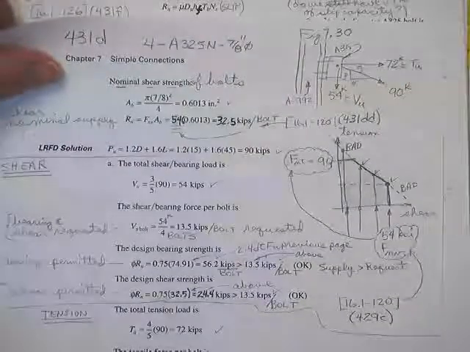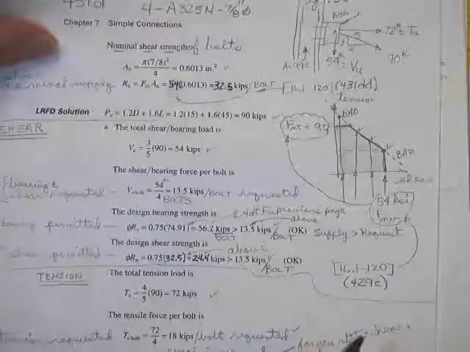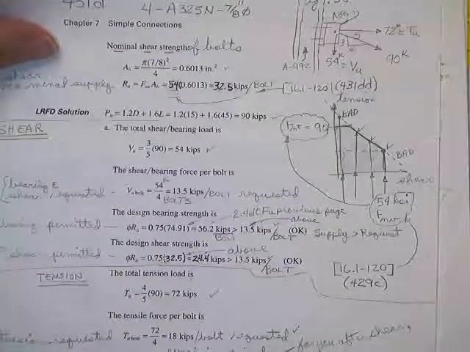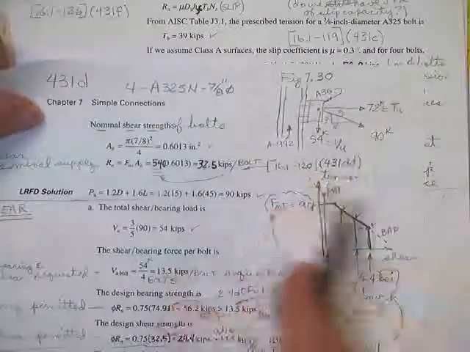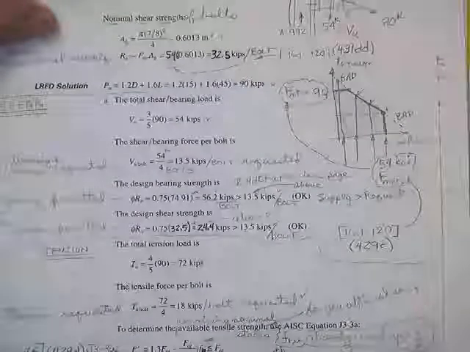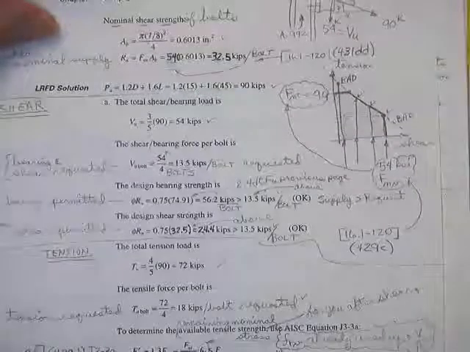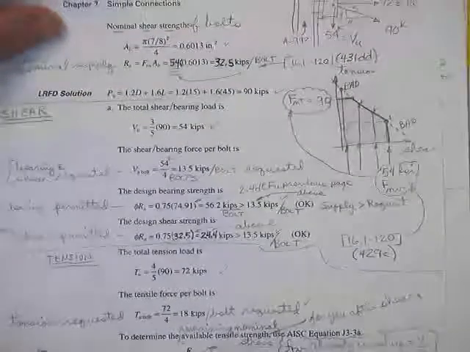There's no choice. Now, let's just say that instead of using 4 bolts to try and get this thing up so there's more pressure between the plates, I do that with more bolts, then when you put the 72 kips of tension on there, it doesn't reduce it so badly that I don't get my 54 capacity. I had a reason for going there, but I don't remember what it was.